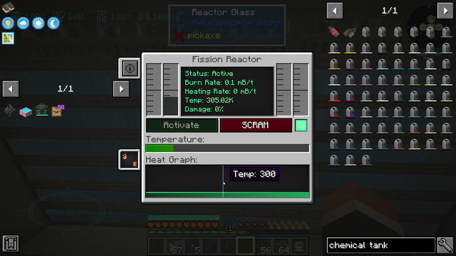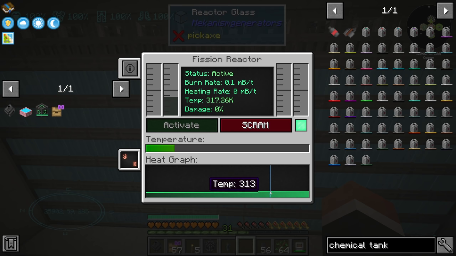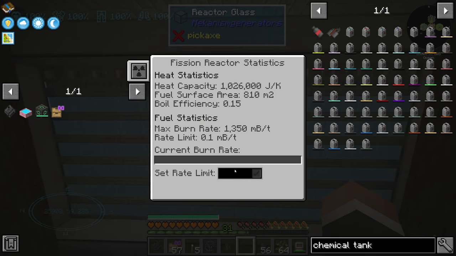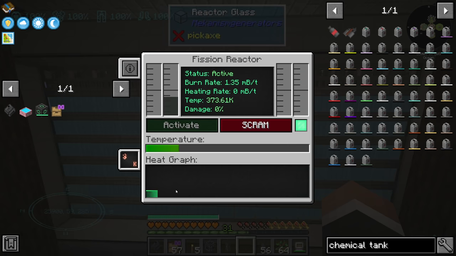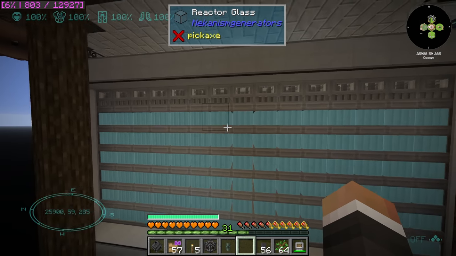So we don't have this quite full on fissile fuel, but activate. We should see the temperature begin to rise. I'm hoping we have enough fuel in here to keep it going. Oh, it looks like we totally do. It's going very slowly. Right now, the burn rate is at 0.1 millibuckets. If we bump this up to 1,350, is that what that is? Oh yeah, there we go. Now it's going up a bit faster. Oh, is that 1,300? If I turn it up to just like 100. Oh yeah, there we go.